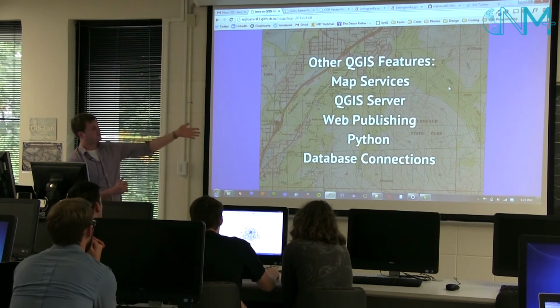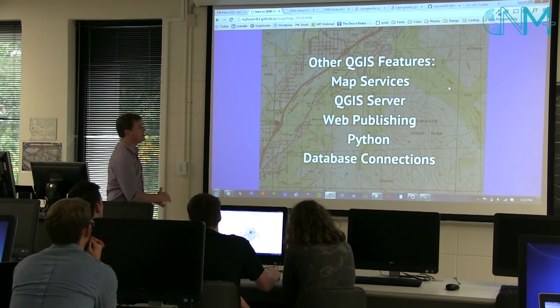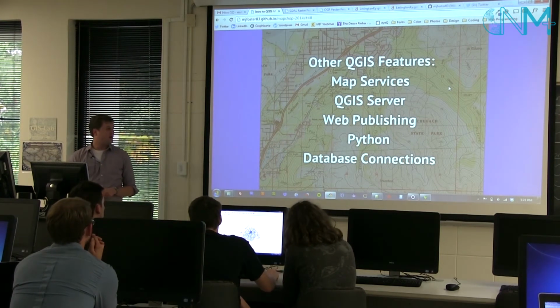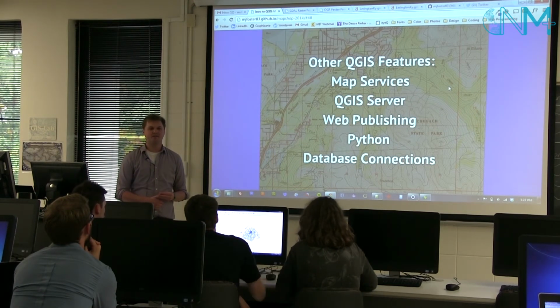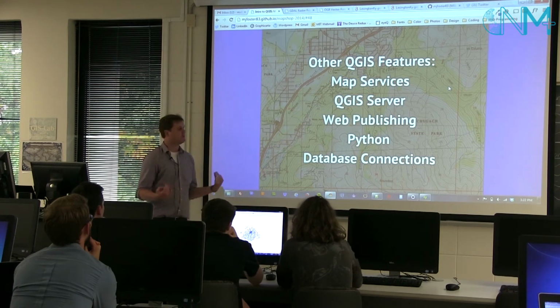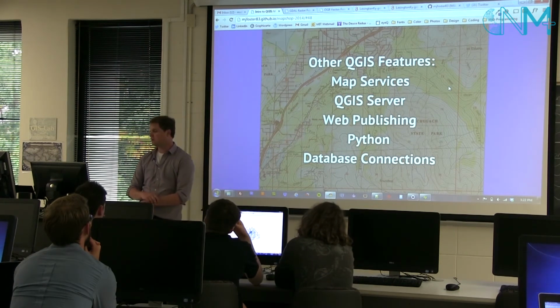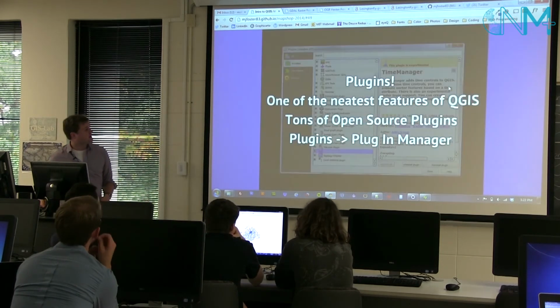There's QGIS server, which is very much related to that, and same with web publishing. You can publish out these services. There is a Python library for QGIS, I think it's PyQGIS, which you can use to automate tasks and use it in a similar manner as you would ArcPy if you're working with ArcGIS. And we have our database connections as well that I've talked about.